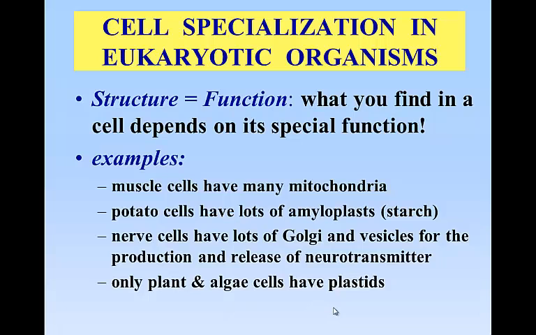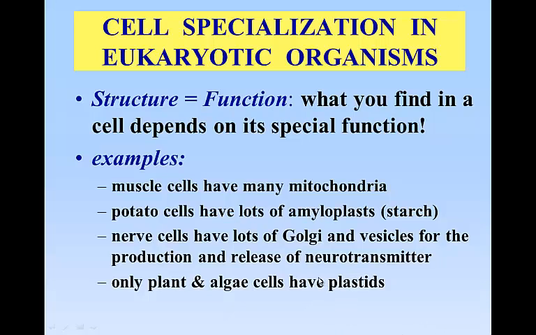Now, the final thing I want to talk to you about, and again we've gone through a lot, is that when you look at any one cell, you probably won't see everything that I showed you or discussed in this introduction. The organelles that cells have are related to their function. So what you find in a cell is going to depend specifically on what it does. You can think about a muscle cell that has to move and needs lots of energy, so it's going to have lots of mitochondria. It makes sense that potato cells have amyloplasts. Nerve cells have Golgi and vesicles for neurotransmitters, and a plant cell needs to have a vacuole, but animal cells are not necessarily going to have a vacuole.